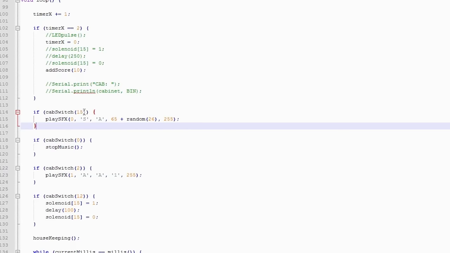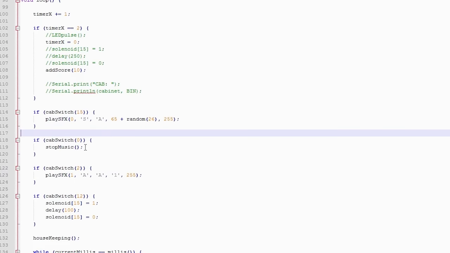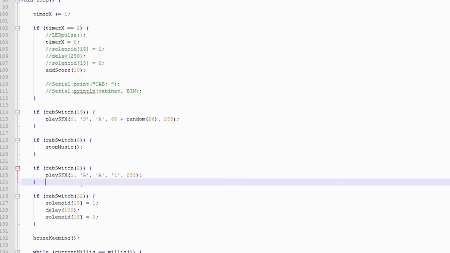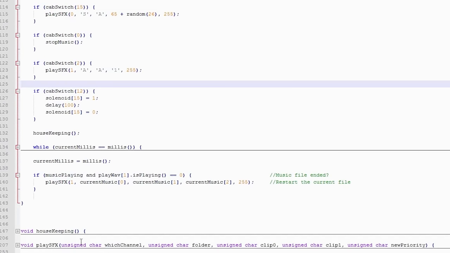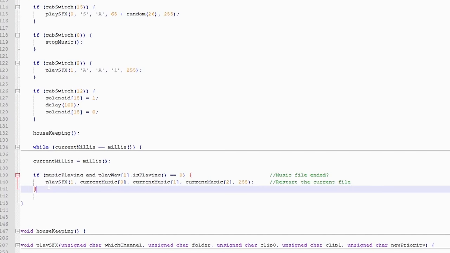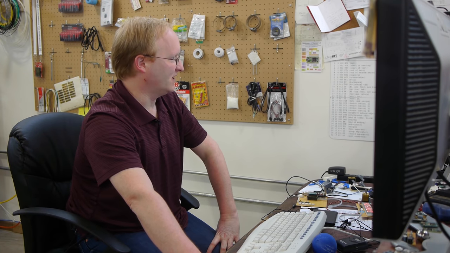I've added a few more things to the code. I've hooked up 4 different switches we can use. So we can play random sound effects, stop the music, flip a solenoid, or start the music. Right here, I have a call in the main loop. If the music playing flag equals yes, and music is no longer playing, then restart the music. What happens is, if you start something in channel 1, and there are 2 channels, channel 0 and 1, it's considered to be music. So it sets the music playing flag to 1 and then stores what clip you called in a variable. So if the music stops, it'll immediately restart it.